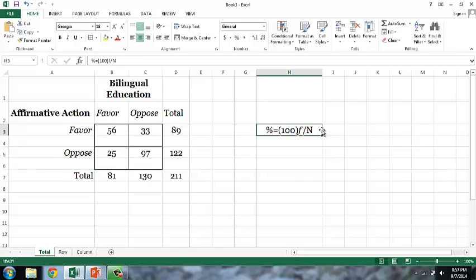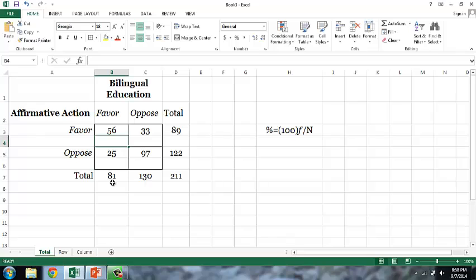Okay, the formula for percentage is 100 times the frequency divided by n, or the total sample size. When we calculate total percentages, the n is always the total sample size, or 211.